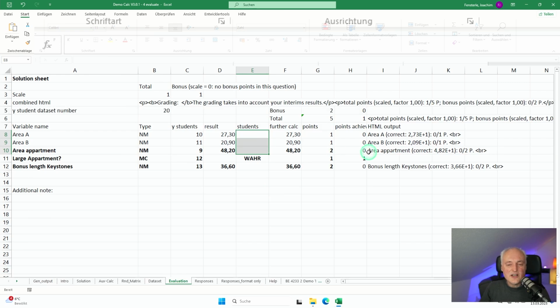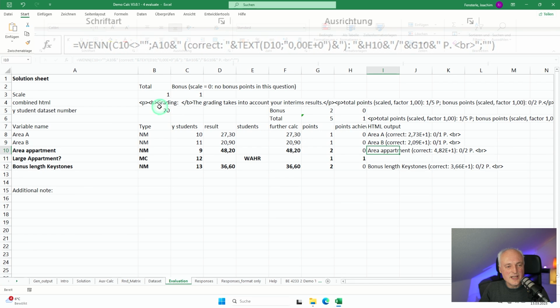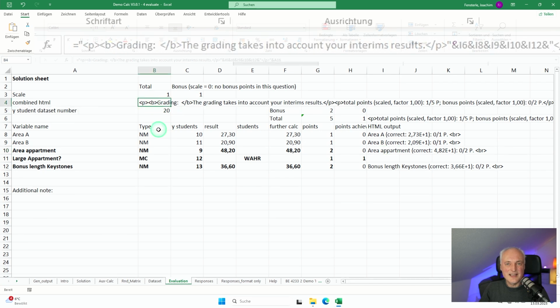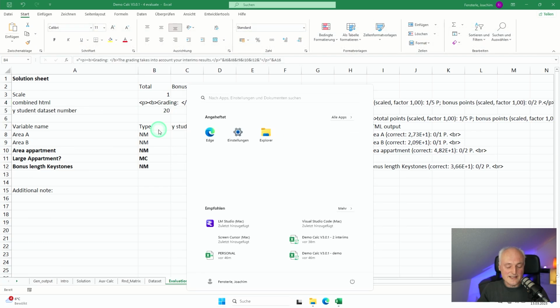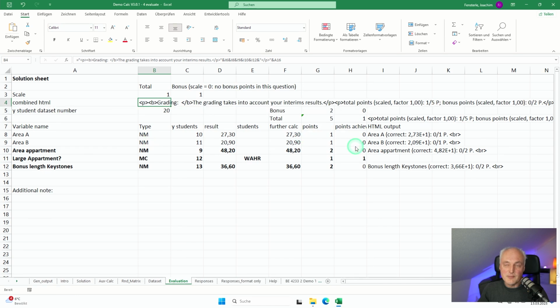So what you see here is also the solution. So this generates also a comment which can be copied later on into Moodle. I will show you in a second how that works, that you can manually grade, because that's what you need to do then for each assessment. You need to bring back, if the grade is adjusted, you need to adjust that in Moodle also. And it's ideal if you write why this has been adjusted, and this is generated automatically.